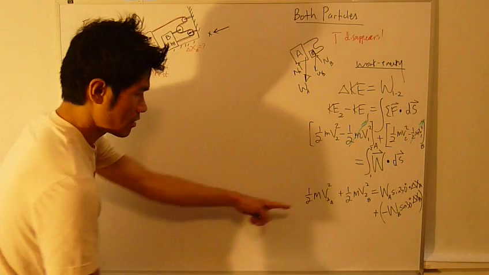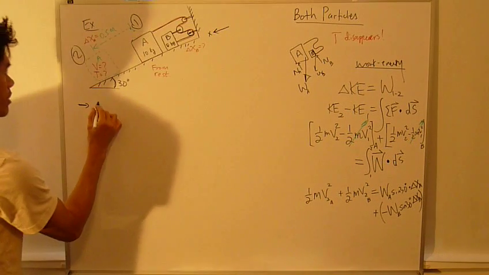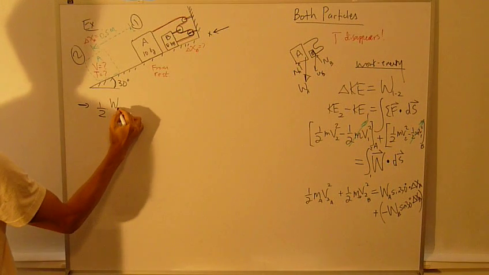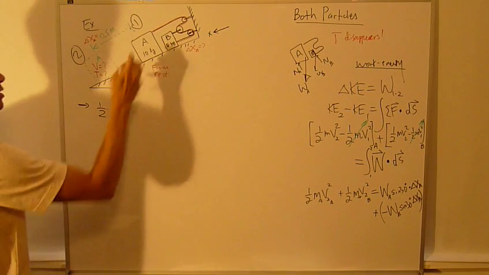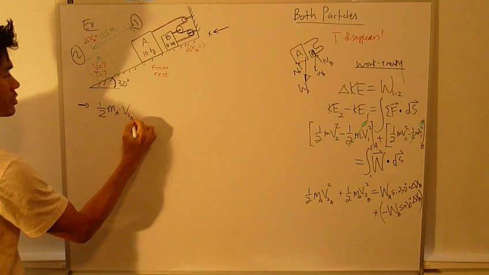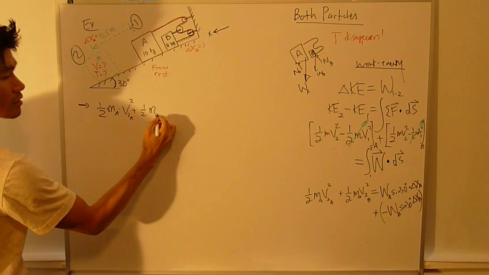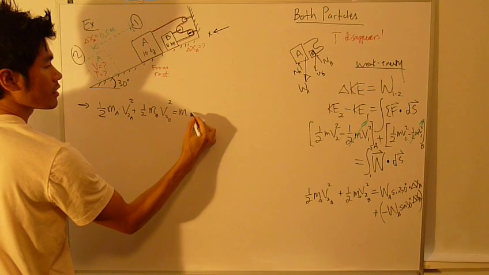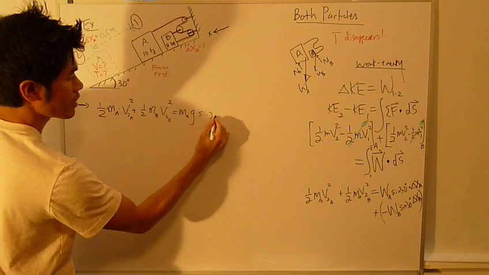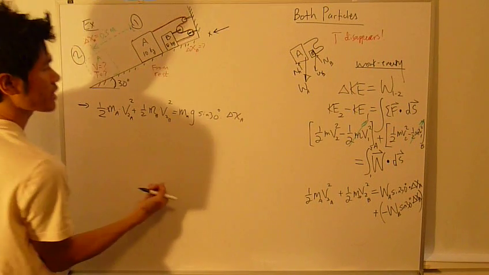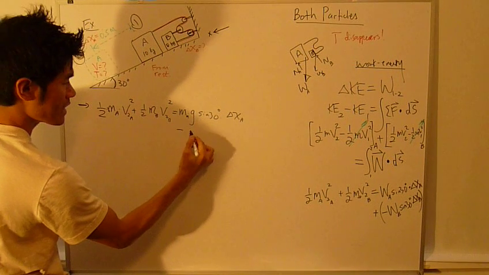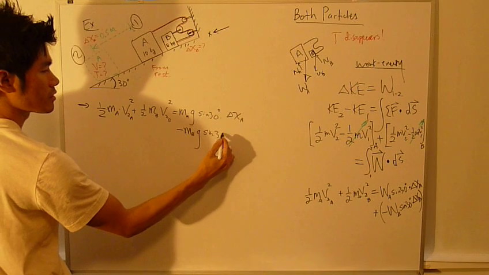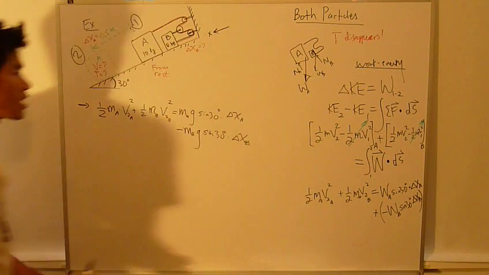And just keep going. Left hand side, one half, this is mass of A, this is mass of B. Mass of A is weight, actually mass is given directly. Mass of A is given, so I'm going to keep that. So V2 of A squared plus one half mass of B, V2 of B squared, equals weight of A is Mg sine 30 degrees times delta XA minus, I'm just going to take out this minus sign here, Mg sine 30 degrees times delta XB.